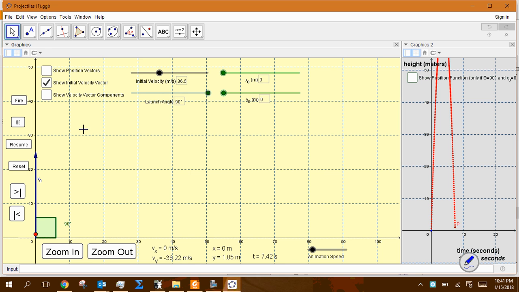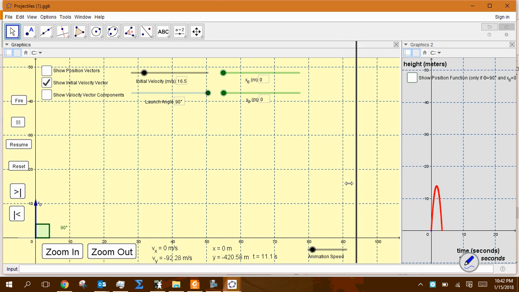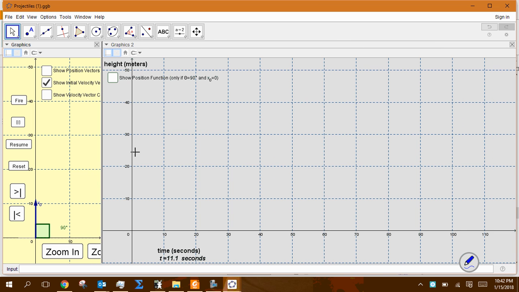Okay, so if we look at that, I'm going to change the velocity just a little bit and fire it again. Looking at the path of that red ball, it doesn't show us anything parabolic anymore. That's because it was shot straight up, reaches its maximum value, and comes straight back down, so there is no horizontal displacement. However, what we can do is replace the x-axis with what we call the time axis. That's what's happening over here.